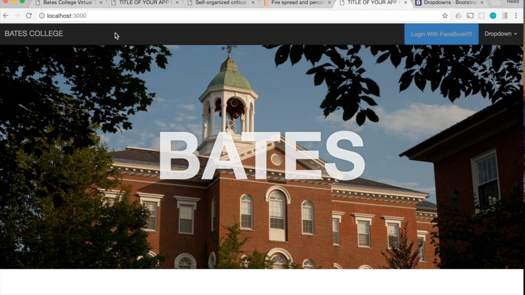So for example, this top nav bar is a Bootstrap component, and Bootstrap is just a combination of HTML, CSS, and jQuery, which allows you to basically easily use event handlers such as onClick or onHover like this to make your website look good.